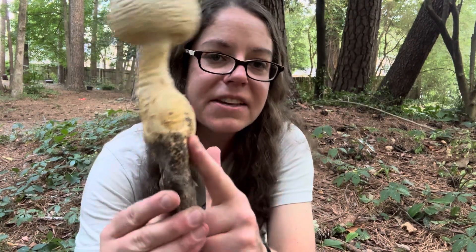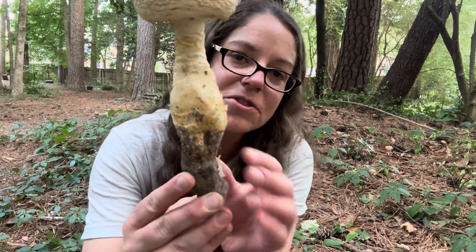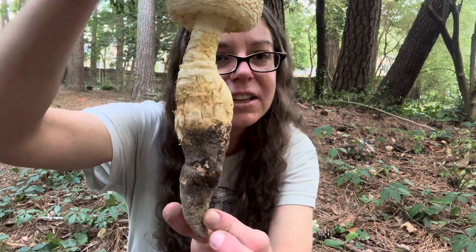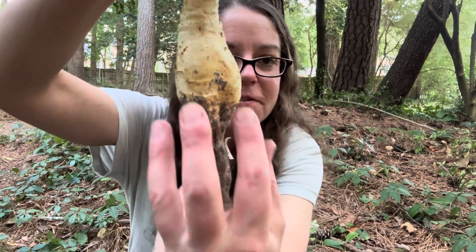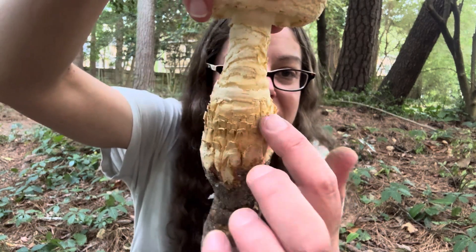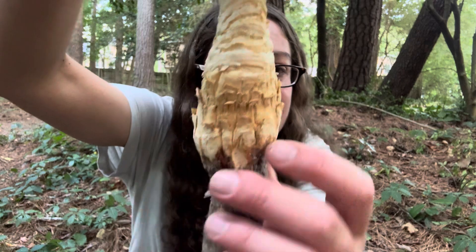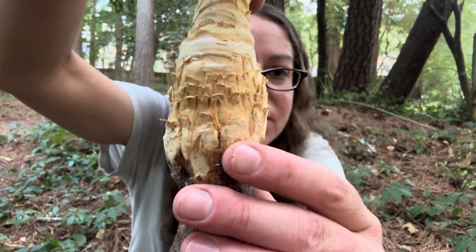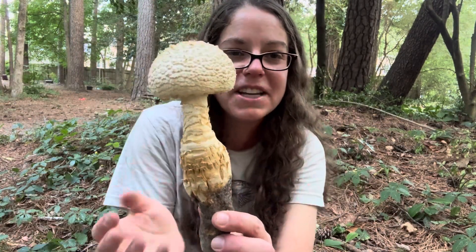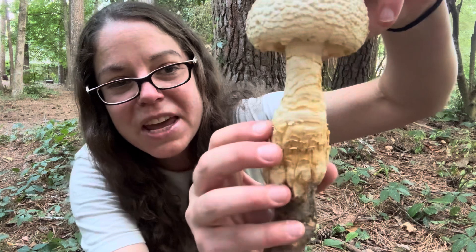Let's talk about the base of the mushroom. With amanita mushrooms, it's really important to inspect and collect the entirety of the mushroom because the base is very important for IDs. As you can see, this is like a carrot-y looking thing. It's not a true root — it is just a very extended bulbous base. I love inspecting them: you have these cracks and sort of flaked-off layers of tissue, which is very common. You get a little bit of staining, this sort of orangey reddish color. The bases of these mushrooms are collectively called lepidellas. There's a lot of these species that have these big, chonky bulbous bases.